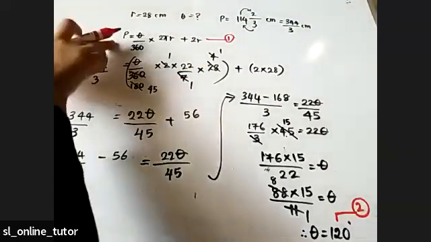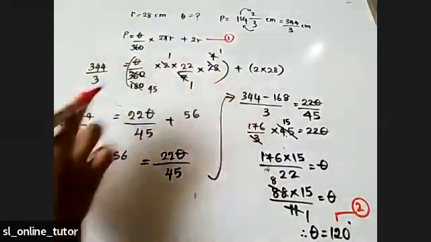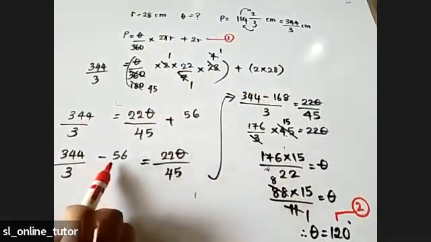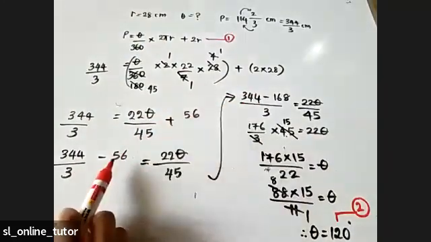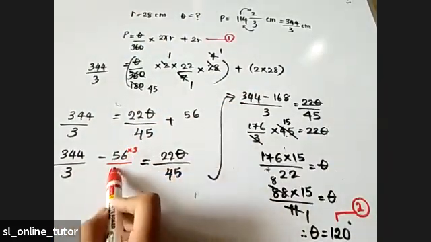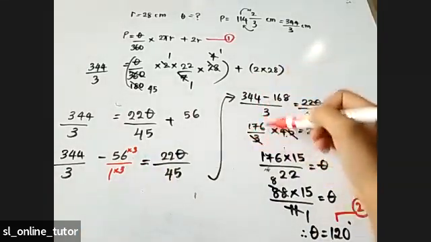First of all, you're writing the equation. Then you are substituting the given values, right? Then you are simplifying and getting the simplest. Then I carried 56 to this side. Then after that, I made 56 the common denominator, 56 times 3, and here denominator 1 times 3. So now you get this one. After that, solving this and getting this value.